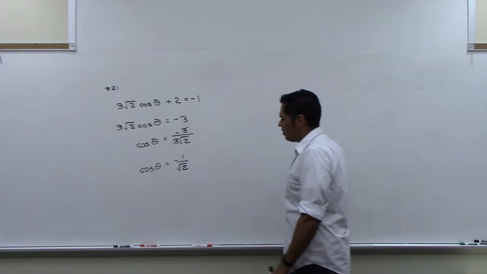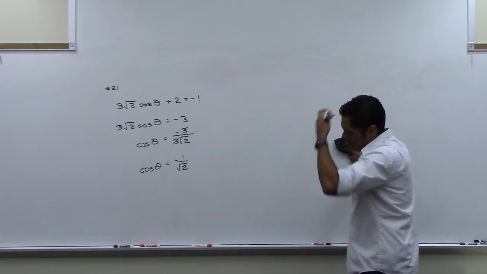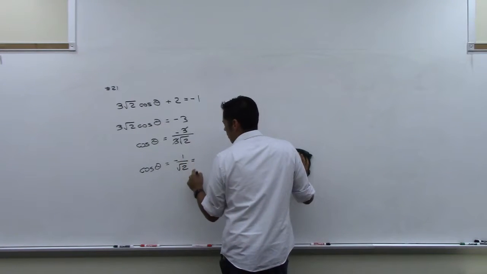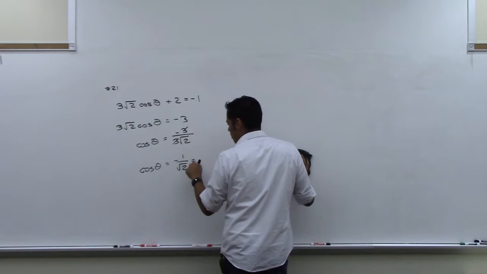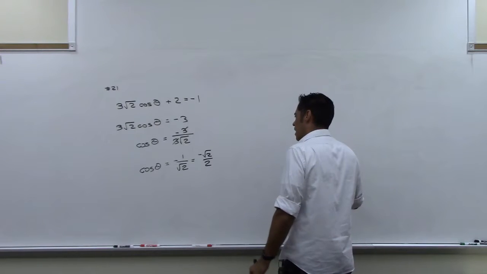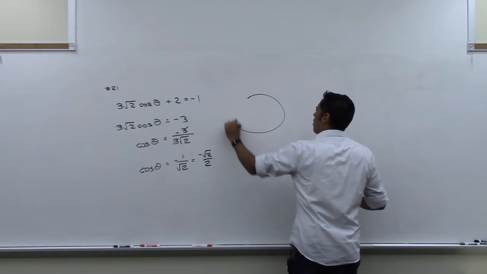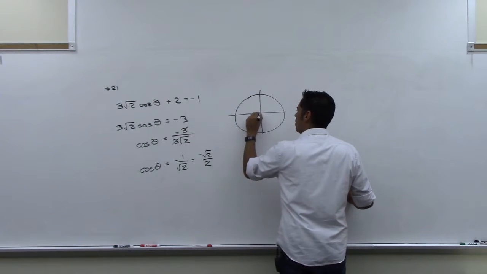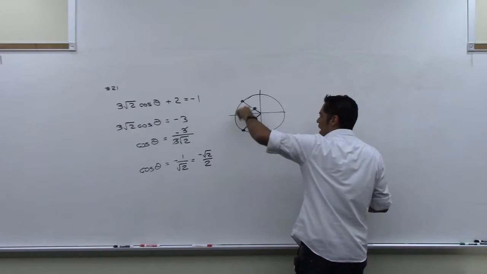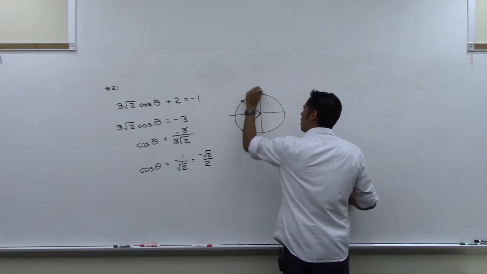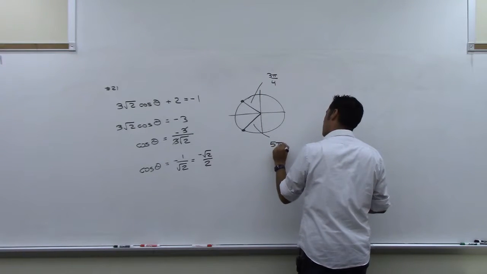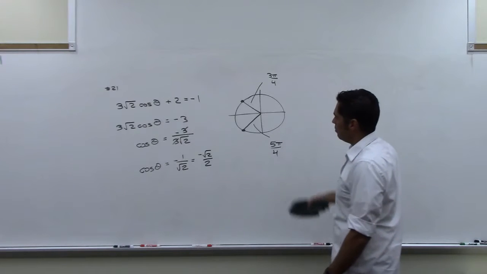And so we're saying, where on the unit circle is our x-coordinate negative 1 over root 2? We don't recognize that as one of our common values unless we rationalize. Multiply top and bottom by root 2. So we get negative root 2 over 2. That's more familiar. We want to know where the x-coordinate is this. So that's going to happen here and here. And between 0 and 2 pi, that's happening at 3 pi over 4, and this one is 5 pi over 4. Those are our only solutions between 0 and 2 pi.